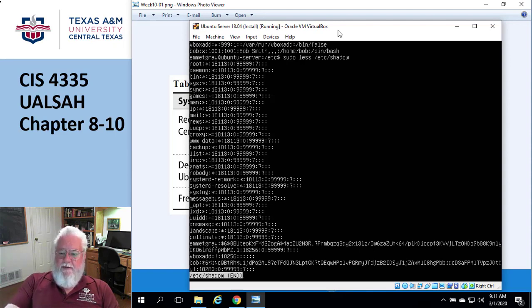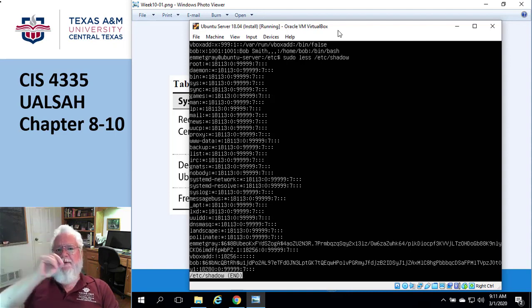What does 18,113 actually mean? Just take my word for it that that's an encoded date. The minimum number of days between changes, which should be 0, and the maximum number of days between changes, which in our case would probably be 99999.